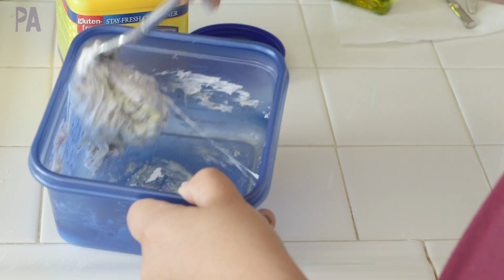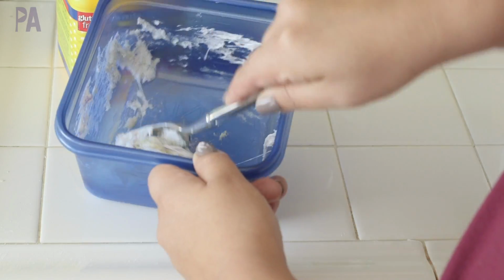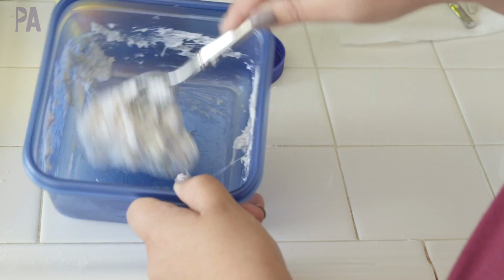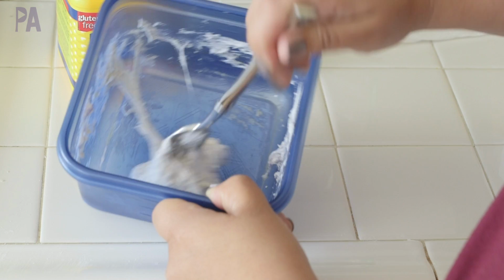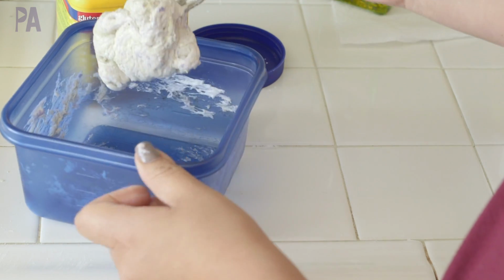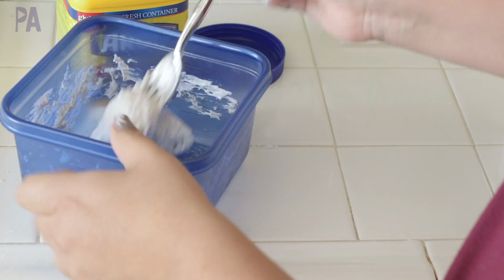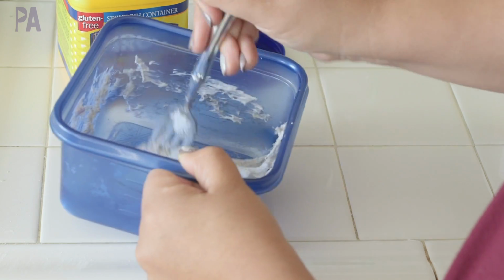Over time, you will see the mixture just kind of clump together, as you can see here from the sides of the bowl all the way in. It's getting a little bit sticky, but once you have it all combined pretty much into one big clump and it's cooled off enough, you can take it and start kneading it with your fingers, which is probably the best way to combine all of the ingredients. Just be forewarned, if you use food coloring, your hands might get a little bit colored.